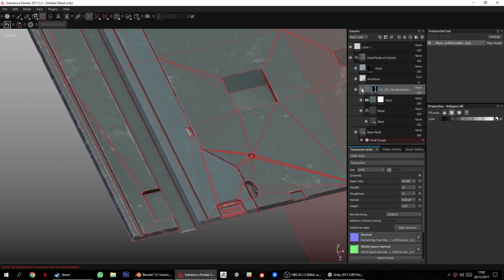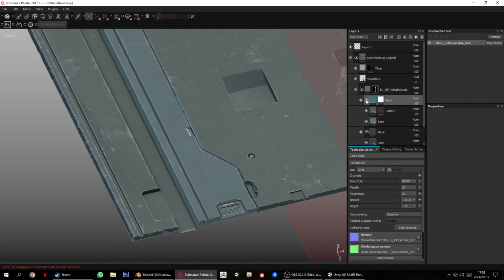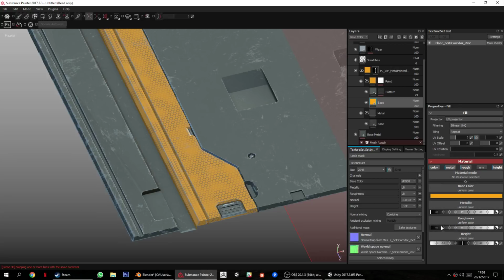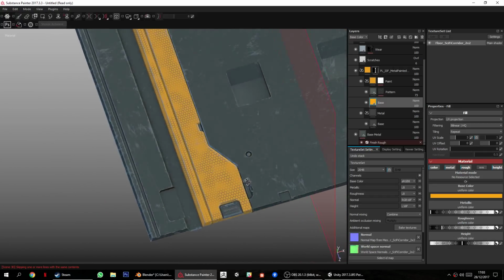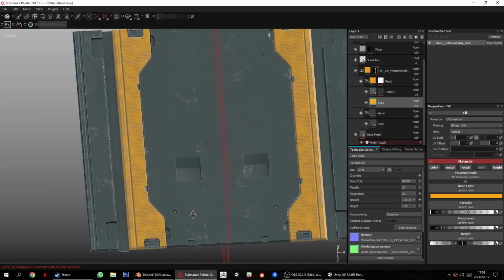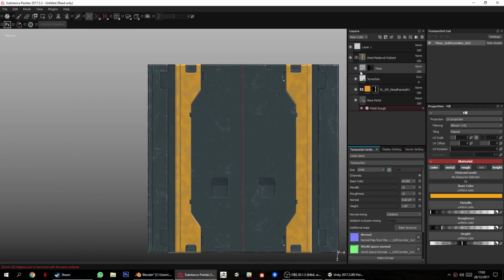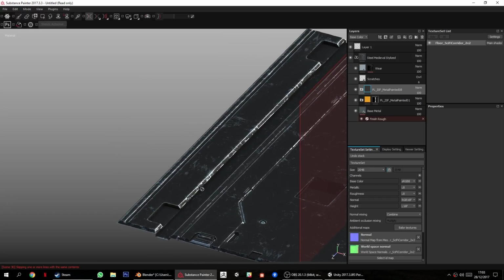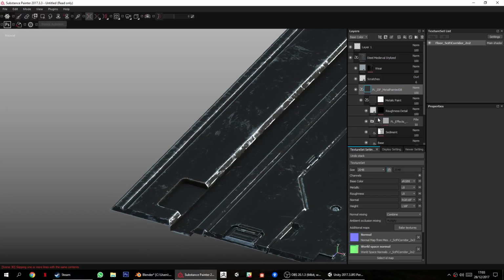So this part's done. I think that I would like to have more contrast on it, so I'm going to change the paint color to the orange, something with a bit more saturation. And we decrease the roughness a bit. Yeah, it's going to look like painted metal, maybe. Alright, I want to do one more for here. Let's see if I can find some type of plastic I like. Metal painted, let's try that one. Okay, looks good, but I wanted to make it cleaner on this guy.